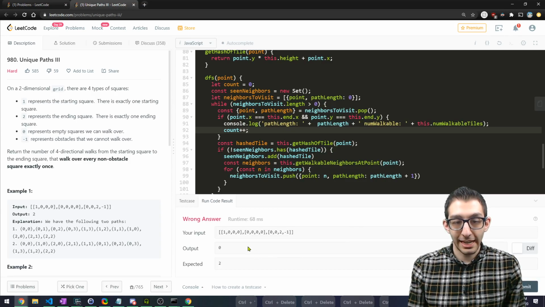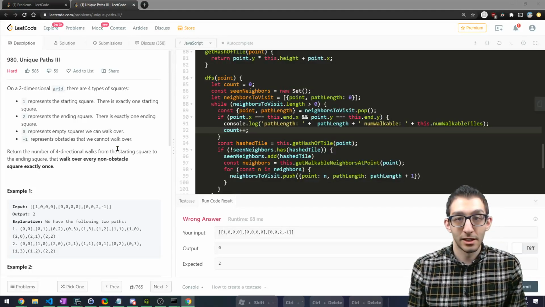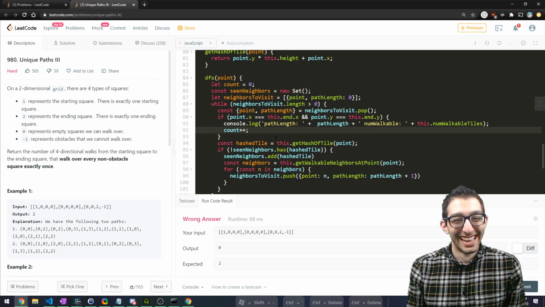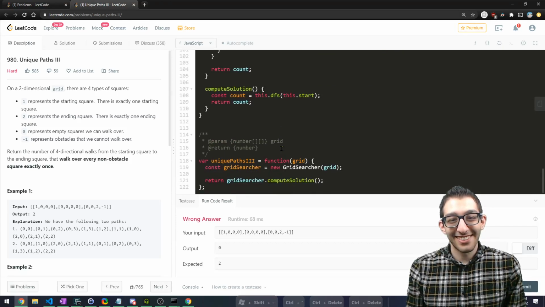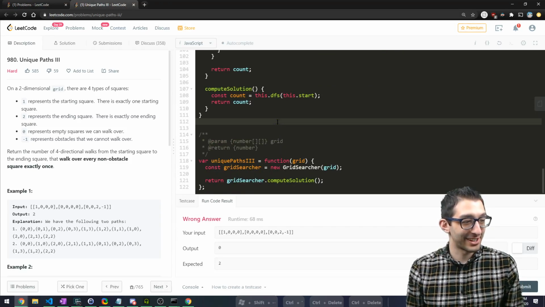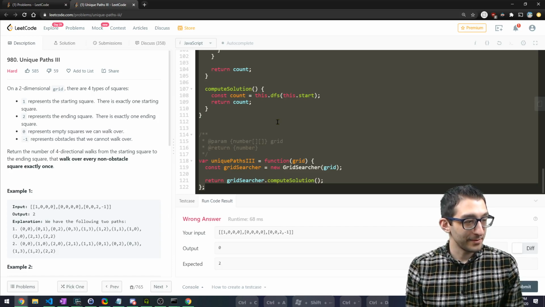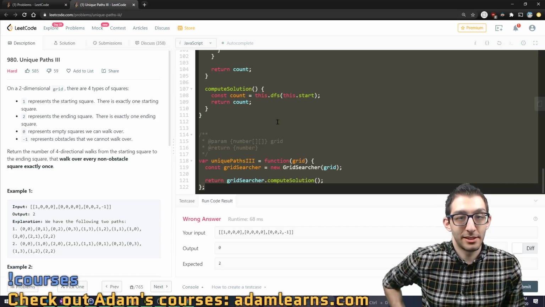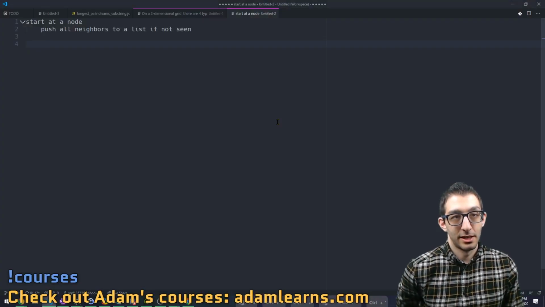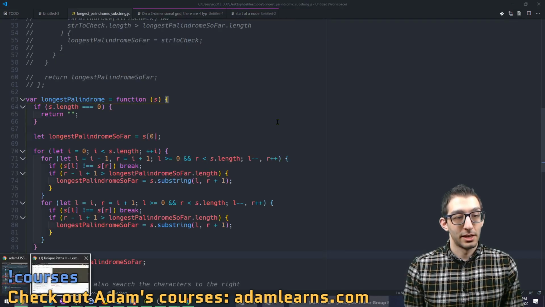Did it print something? I can't see what it printed. Console? No. Did it print to the... Oh. They don't give me... I guess I'll just run this on my own computer. You have to run it for each direction, but that's what I'm doing. At least that's what it should be doing.